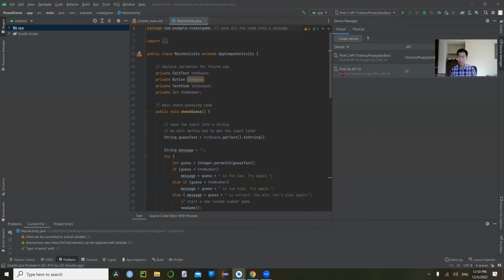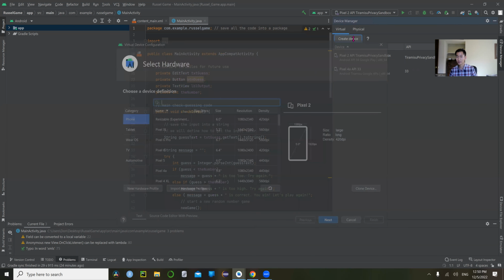Those are two cell phones made by Google. They're real cell phones, not just for emulators. You literally can buy those cell phones on Amazon. So we can run our app on those phones and simulate the effect on our computer using this device manager. So the first thing we do is create a device. I created two devices here already. So assuming you never create any device, you click on this create a device.